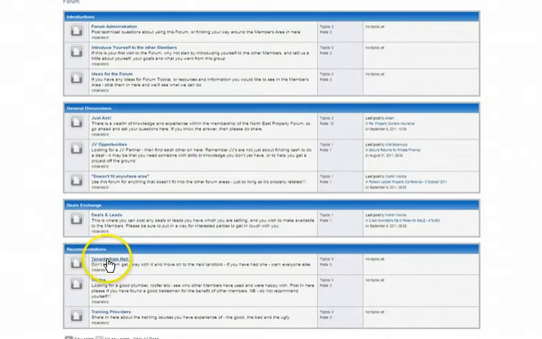So we've got one here. This is tenants from hell. It's like, don't let them get away with it. If you had a bad experience with somebody, then name and shame in here. This forum is for members only. People who are not a member cannot see what you've written. The only other people who can are other members.